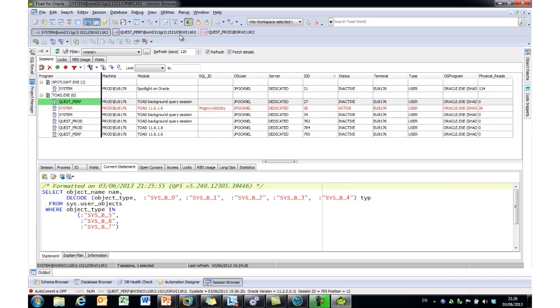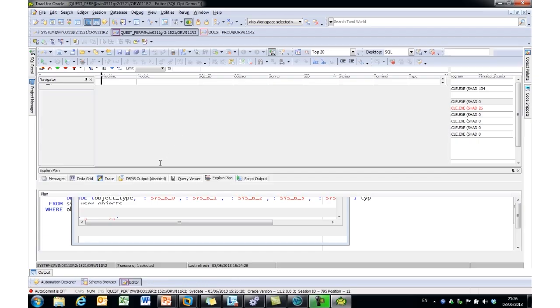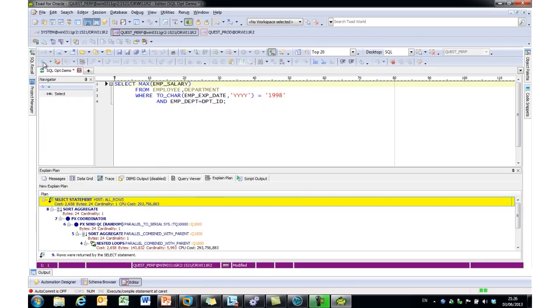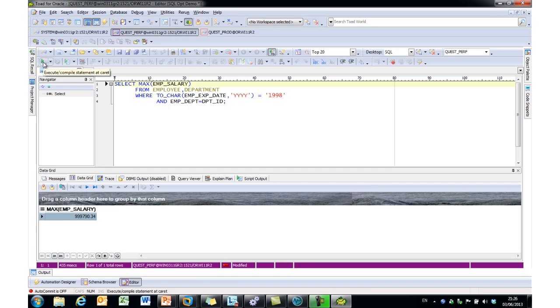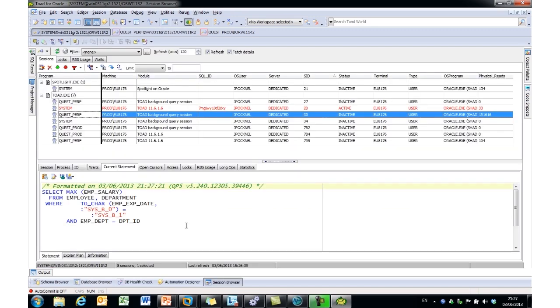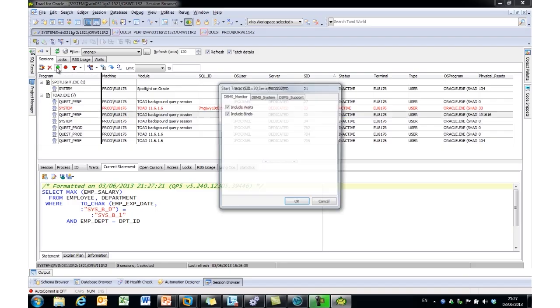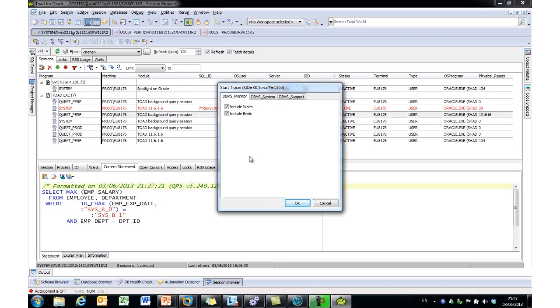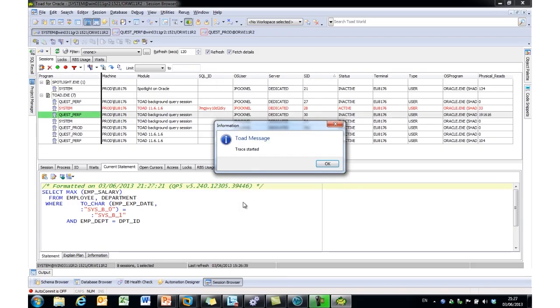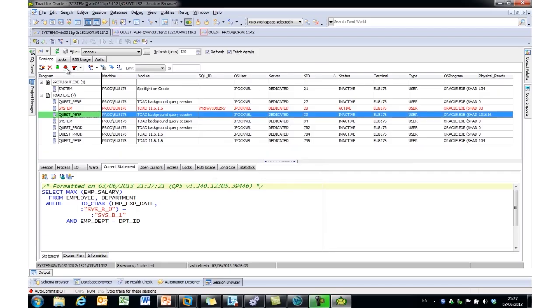So I'm going to go across to this user and run a SQL statement a couple of times just to create some activity. Then I stop the trace.